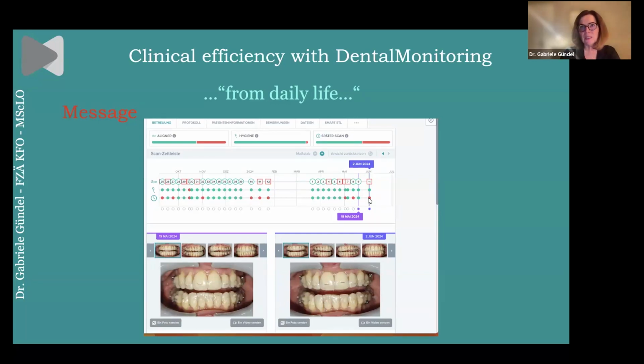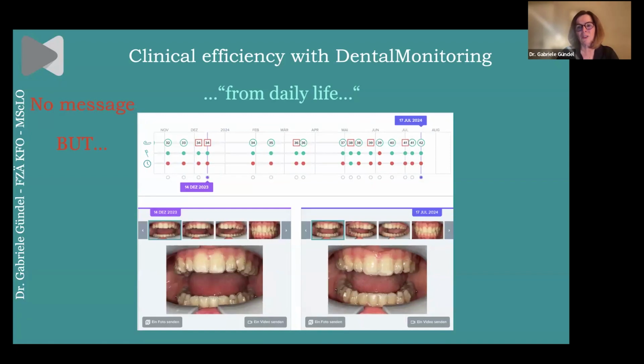If we don't know this, the patient maybe is thinking, oh, well, I have the next aligner, and this is not remarkable after 1 or 2 weeks, but after 4 or 5 weeks, you will still have the information, well, the aligner is not fitting very nicely, but you don't know when this started. So this is also very important information. And sometimes we have this. We have patients who are forgetting the aligners or not so precise with their aligners.